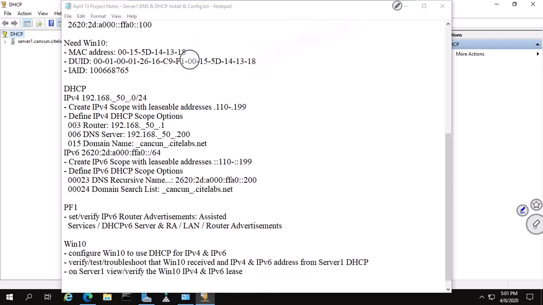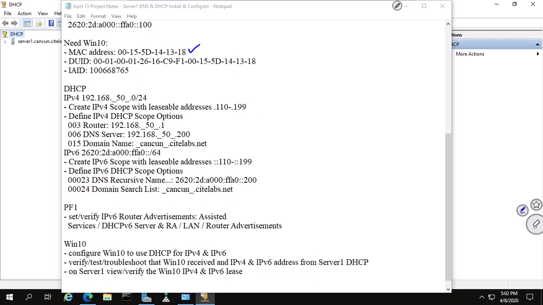That's not this week, but you need those values: the MAC address for IPv4, the DUID and the IAID values for IPv6. Now the MAC address never changes. The MAC address is hardware specific, but the DUID and the IAID values will change with each installation of an operating system. They're not hardware specific, they're installation specific. So if you do reservations for IPv4 and you base it off the MAC address, you can install a different operating system on that machine and your reservation is still valid. But that's only for IPv4. For IPv6, you'll have to create a reservation every time that you install a new operating system.